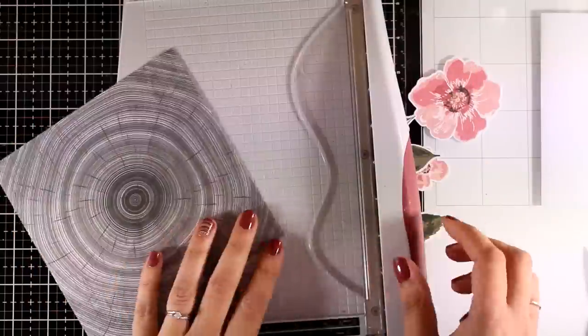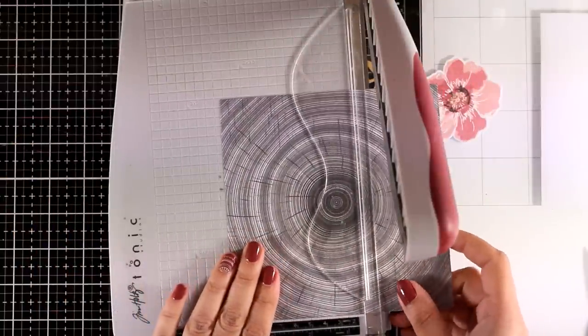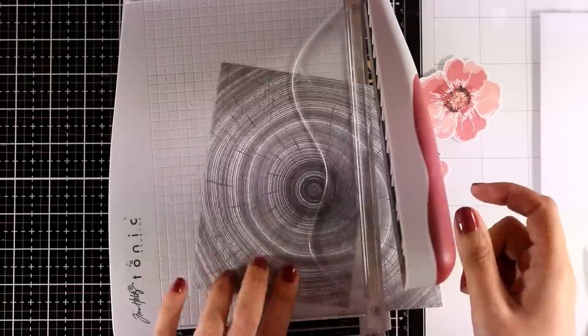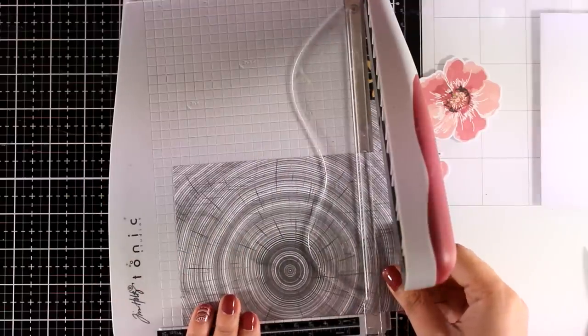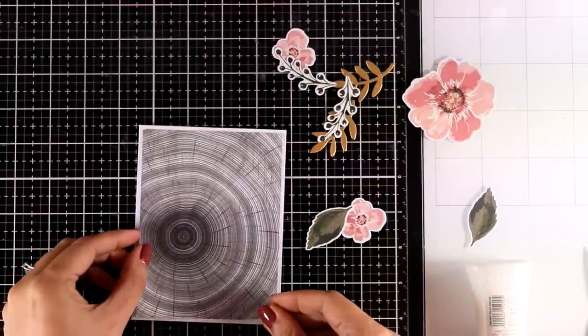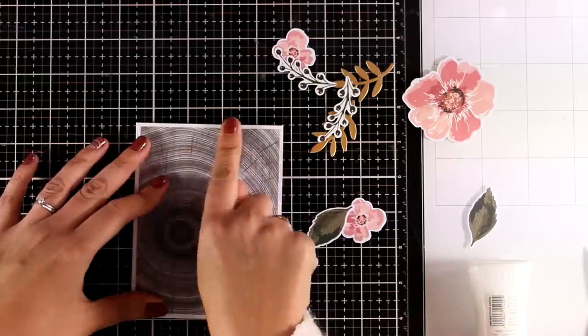Now let's move on to the next one, and this time I'm going to use this gorgeous pattern paper with a wood grain on top. I'm going to cut it to size, making sure that I don't leave the center at the center of the panel. This way I will have more interest on the background. I'm using my white glue at the back and stick that on top of my card base.